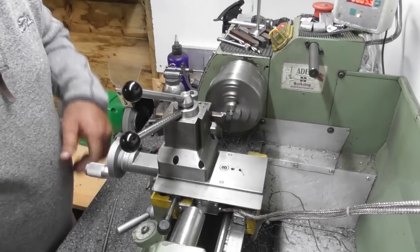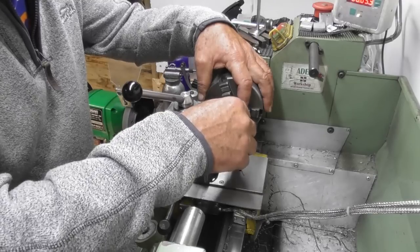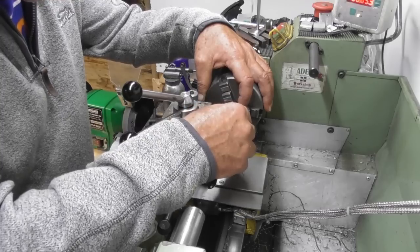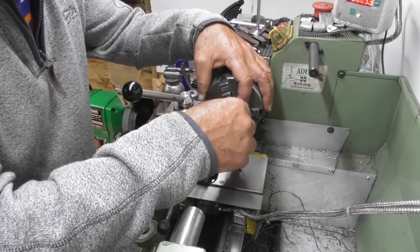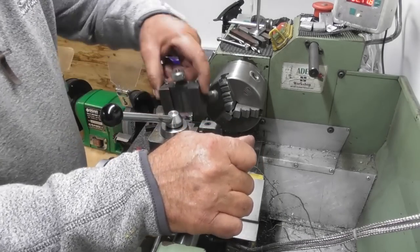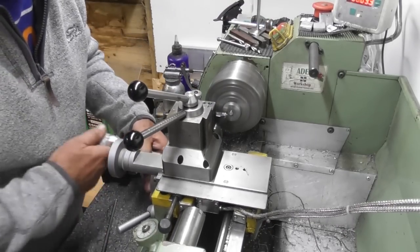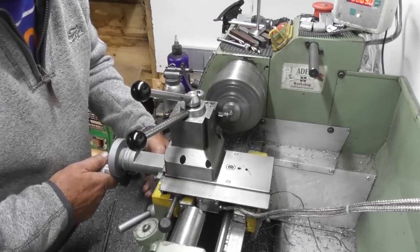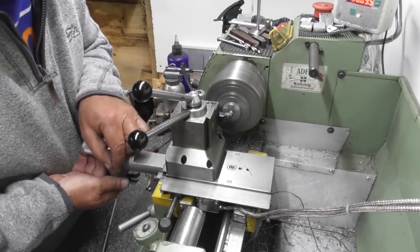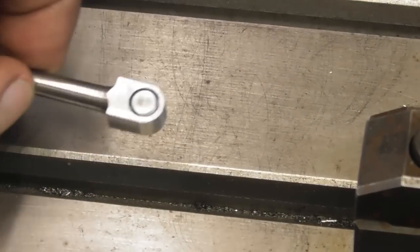Back in the little taper on the front of the chuck a little. Wonder if I can. Looks about right there. Okay, chamfer on the top first. Can I get in there with that tool? Yes. So there's our little pin in its hole.